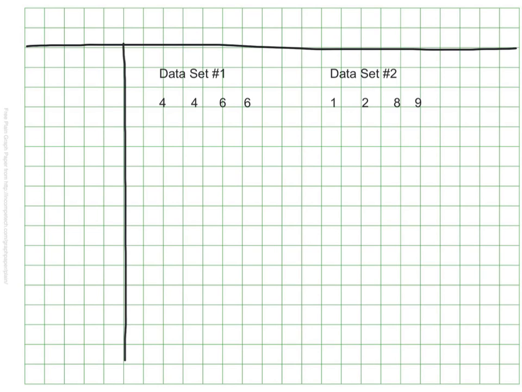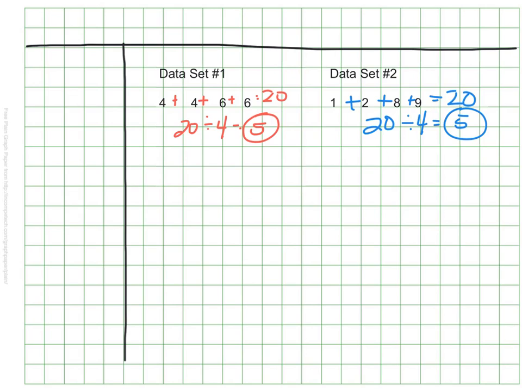First of all, let's just double check that the mean is in fact 5. So I'm going to calculate the mean. I'd like you to do the same thing. And when you're finished, unpause and just double check. Great. So both of these have a mean of 5, but they're different. We know they're different. The numbers in this set look different.